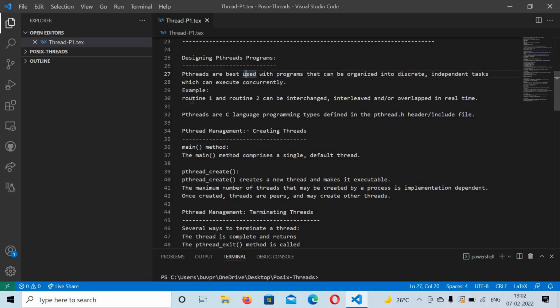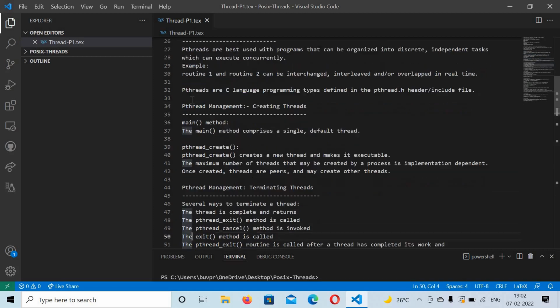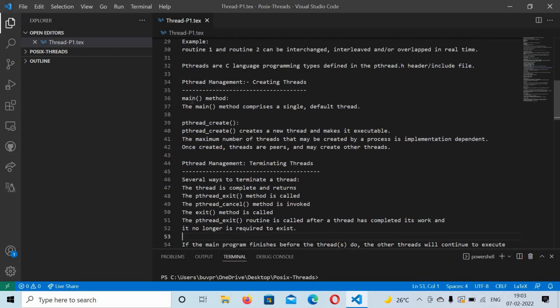For example, routine 1 and routine 2 can be interchanged, interleaved, or overlapped in real time. POSIX threads are C language programming types defined in the pthread.h header file. How to create threads, we shall see in pthread management.